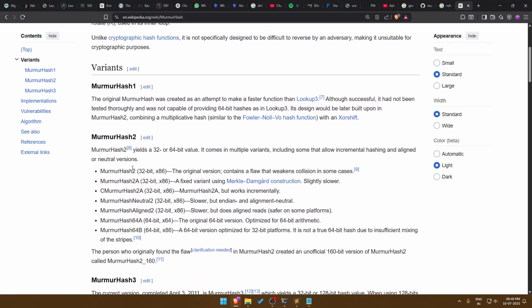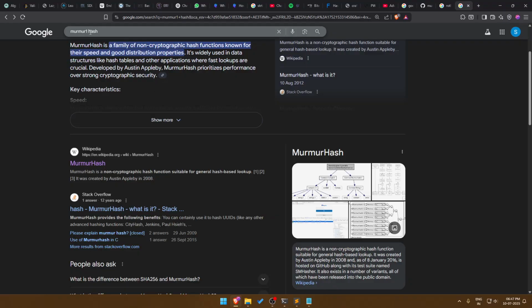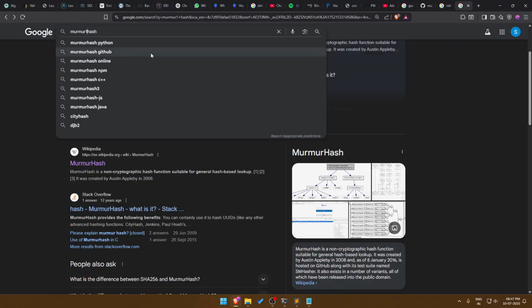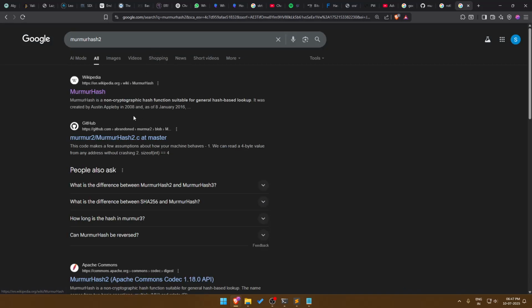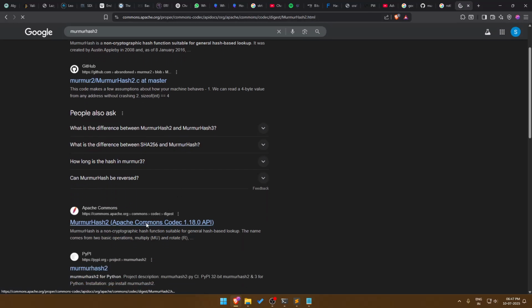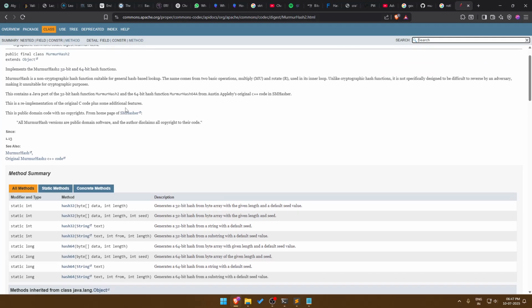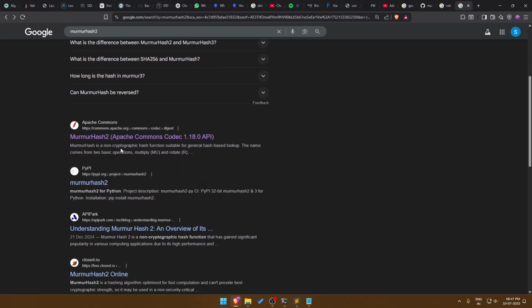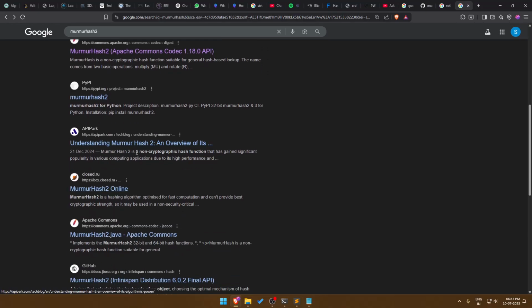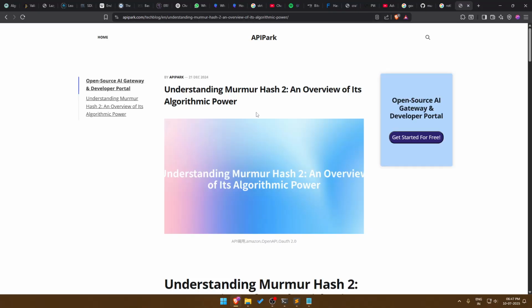Okay, so I have to use murmur hash 2. Understanding murmur hash 2, right.